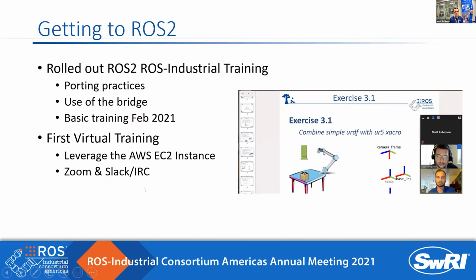So what about ROS2? What are we doing to try to further ROS2? One thing that happened this year is obviously a lot of work on the training. The big thing we did is we rolled out more formally proper ROS2 industrial training. Now, there were some bumps along the way. We send out a survey every time we do ROS industrial training, and we're trying to actually action that feedback. We know there are some gaps in what is fully available.